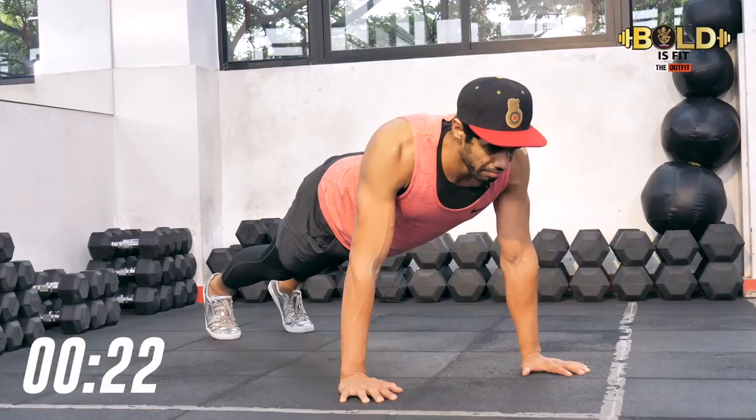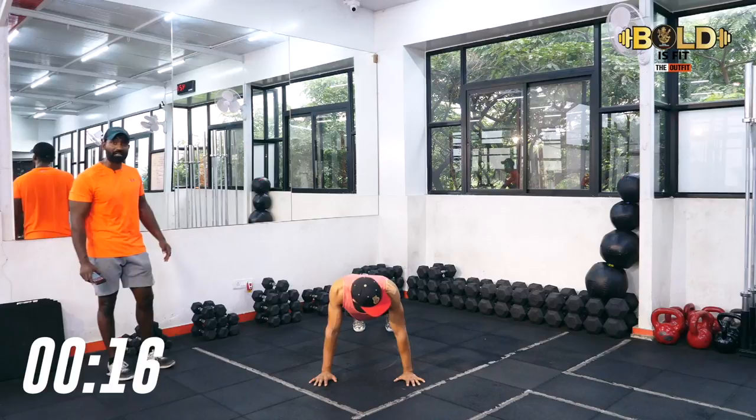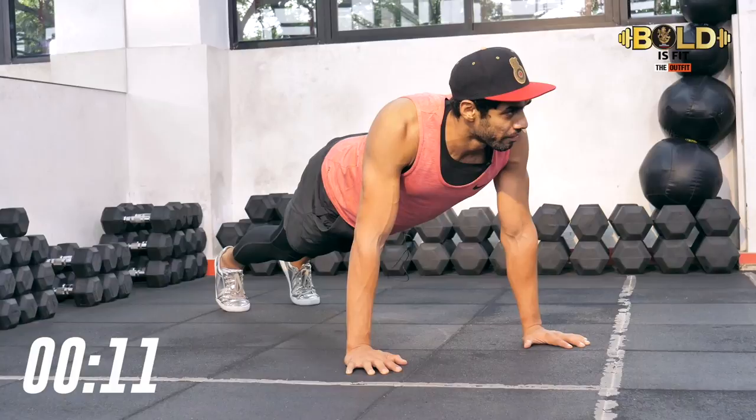Mugambo can hold the plank for 6 hours straight, out of which 1 minute will be on the floor, rest will be on his back.